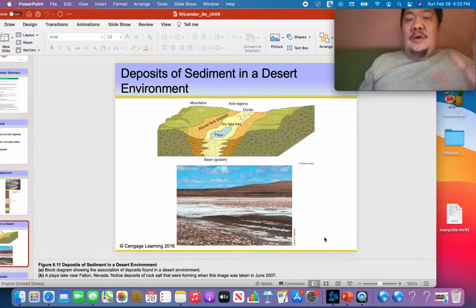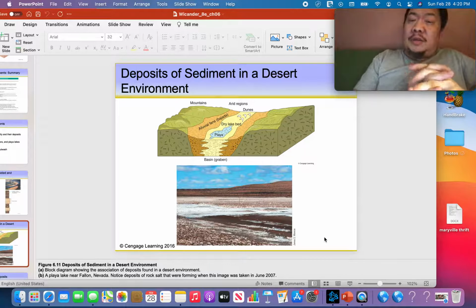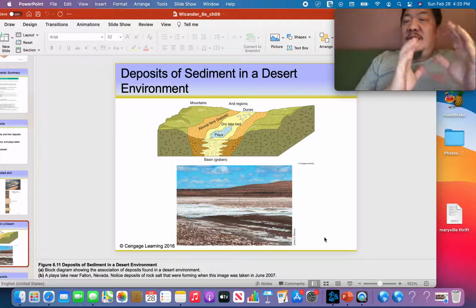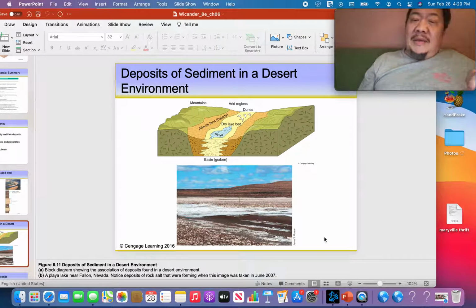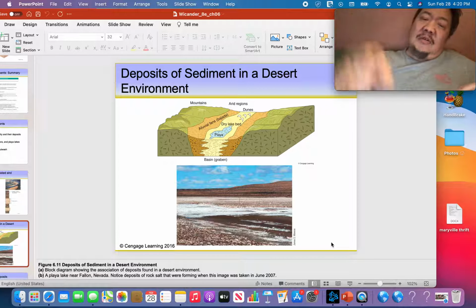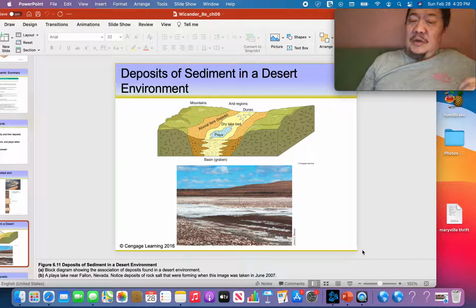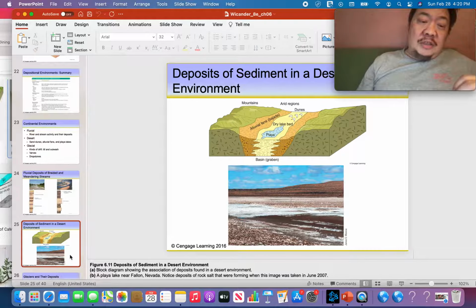So that's how, think about it. How are we going to reconstruct Earth history? We're going to look at these sedimentary rocks, figure out which depositional environment existed at each different location and how they changed with time. Then, with the combined efforts of tens of thousands of geologists around the world, we can reconstruct what the Earth looked like 380 million years ago. And then we can see how it changed by looking at 400 million-year-old rocks from the past. And then we can look at 450 million-year-old rocks and go even further in the past. Then we can see how the landscape at each location changed with time. That's what we do in historical geology, is we reconstruct Earth's history.